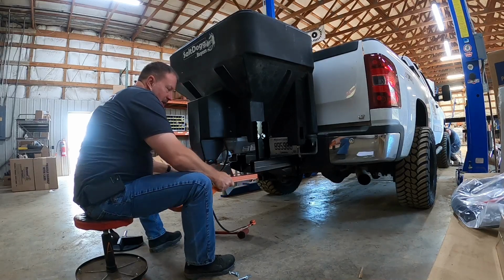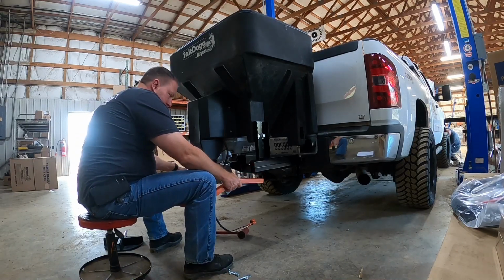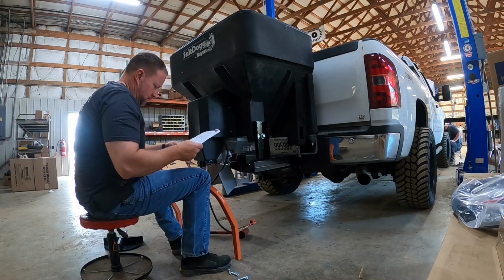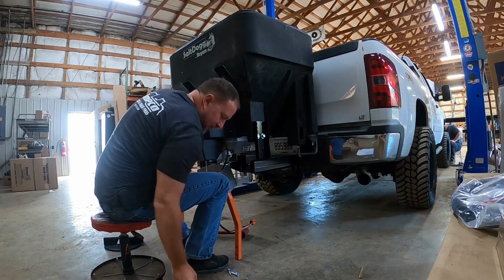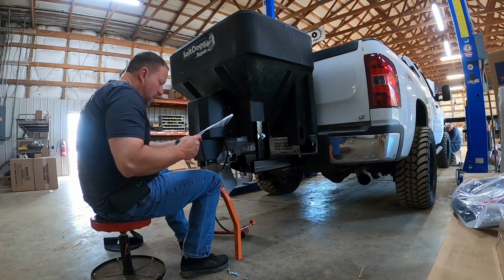gonna bolt on like this. You know, it'd be cool if it both slid in there and bolted on, but apparently that's not gonna happen. That's no bueno. And back to the washer dilemma. Where do the washers go?